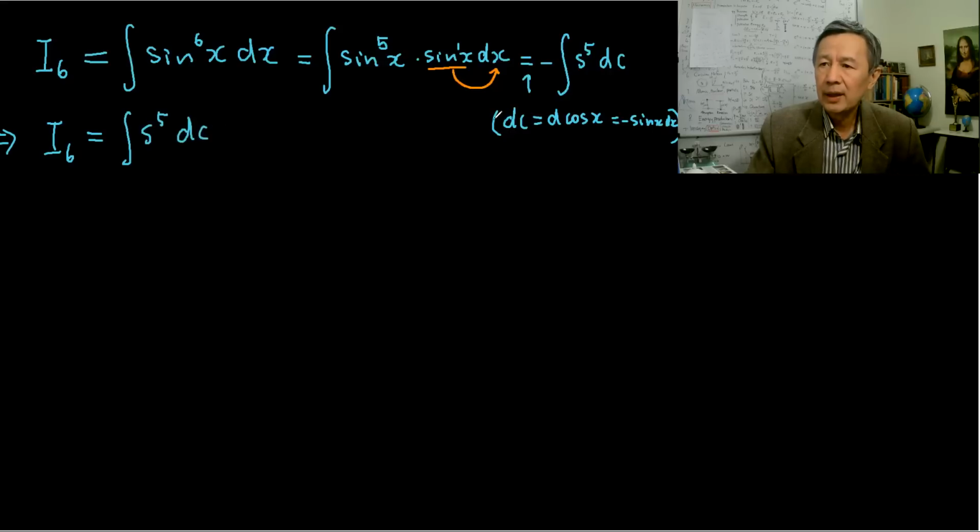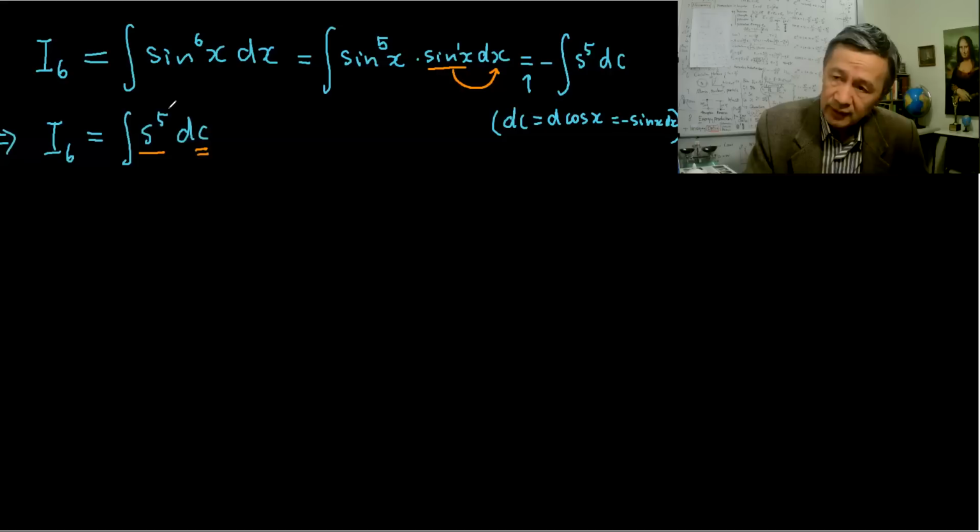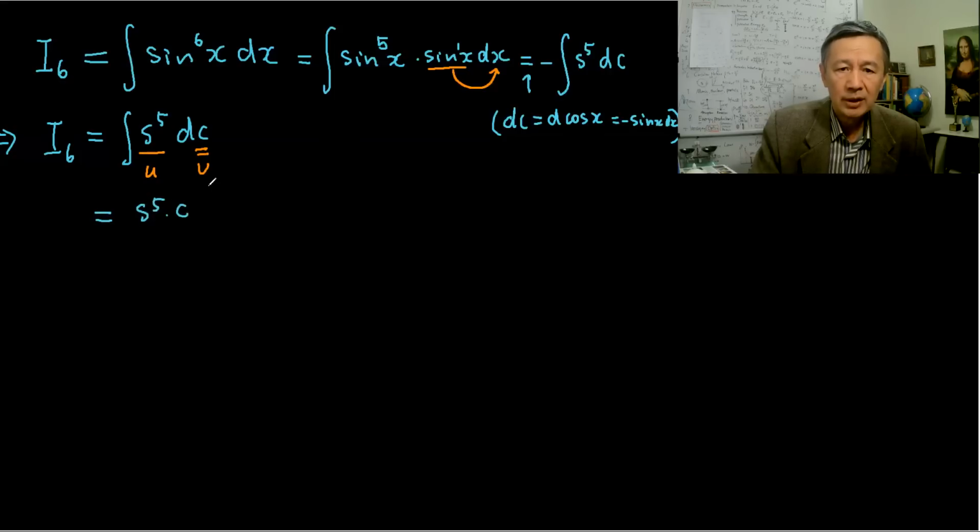Okay, it's important now that you consider what is to be U and what is to be V. So that is two variables here. Because just recall, our objective is to reduce this number, the index. So we will choose this as U, and c will be dV. After the decision, we can just use the integration by parts formula that will equal s^5 times C, which is U times V.